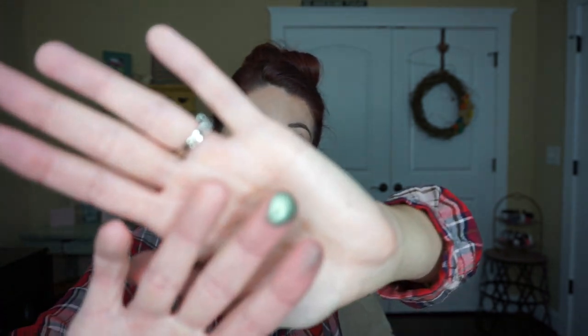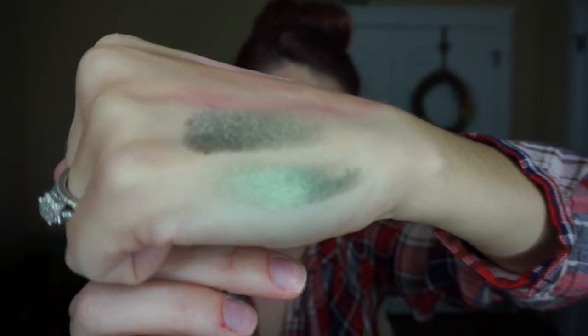I got two more L'Oreal Infallible Eyeshadows — I love these. I picked up Gilded Envy; I think it was Tati who recently showed this, and as soon as she did I knew I had to have it. It's almost like a taupe-y green gold — I just love it. Then I got Golden Sage, which is like a true bright green. Look at that — it's just beautiful. These shadows are amazing, I seriously want them in every shade.